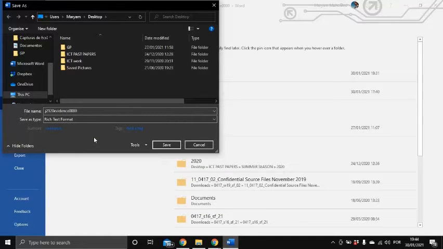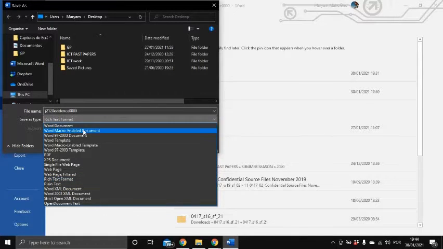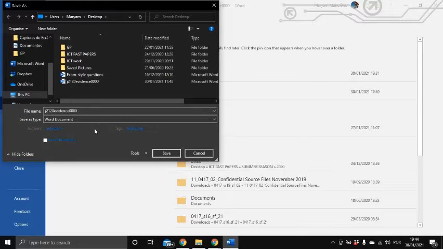In this part it's very important, you must pay attention, because you have to change to Word document. Why? Because even if you save your work with the rich text format, all your work will disappear.